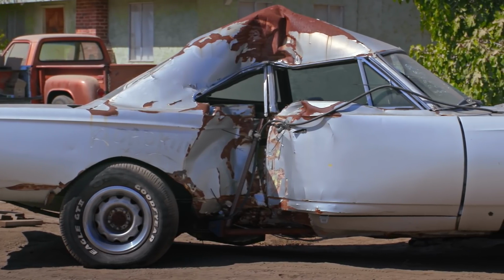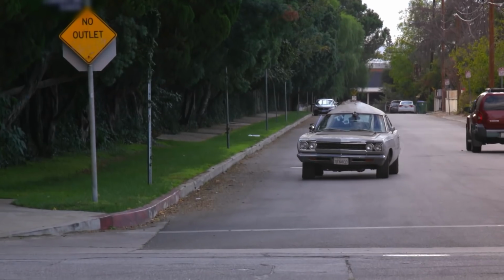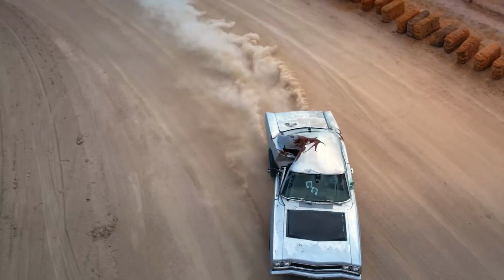I hated this car, actually. When you and Finnegan did the episode where you got this thing running and driving, I thought that was admirable, but man, this car pained me so much. But it was so fun. Oh, well, I wasn't there, so I'll take your word for it.